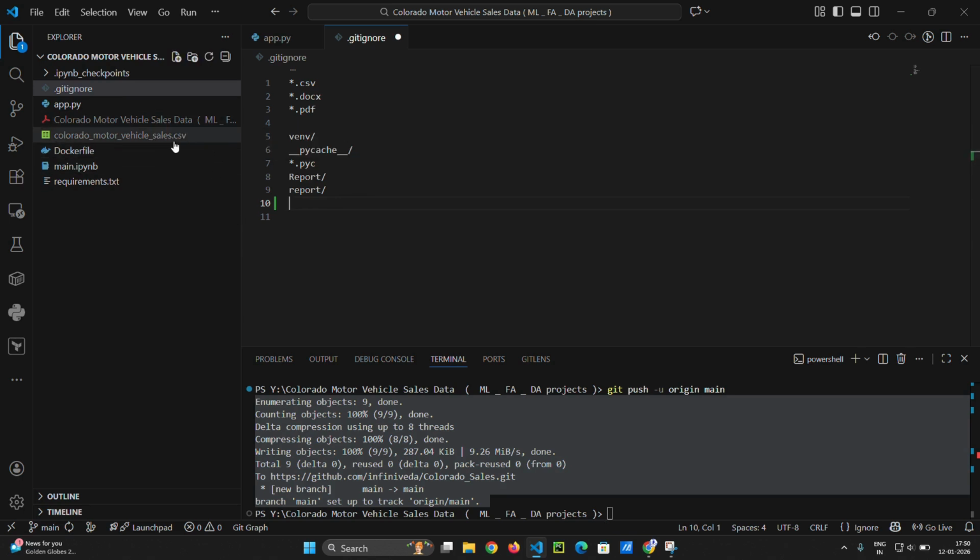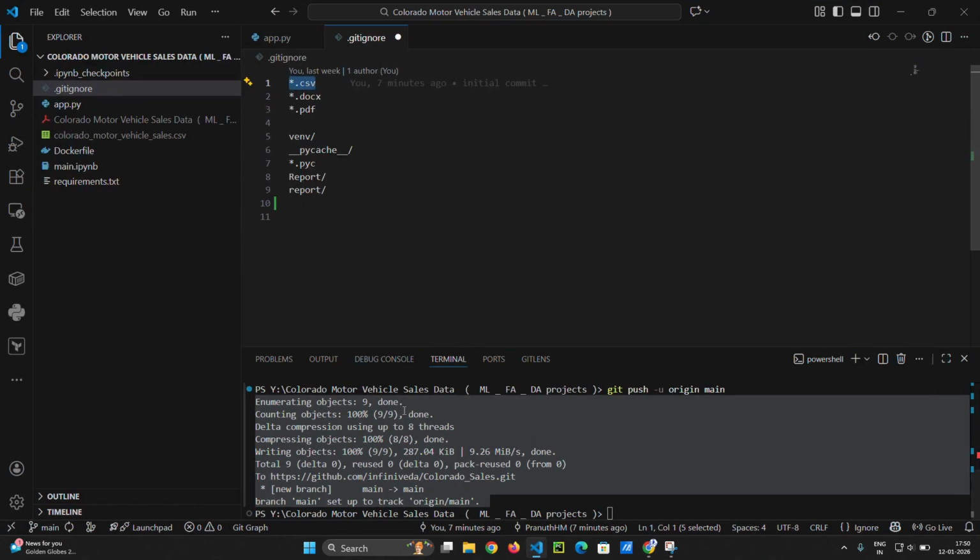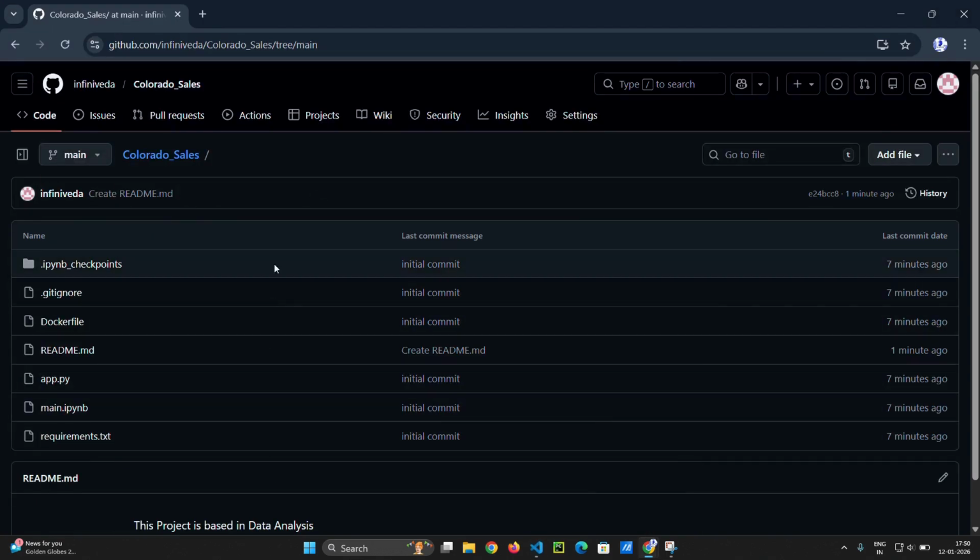You can see there is a sales database in a .csv file. I have ignored this CSV file, hence it has not been uploaded to GitHub. If I had not done this, the CSV file would have been uploaded. So this is the use of .gitignore, to ignore whichever files you want.